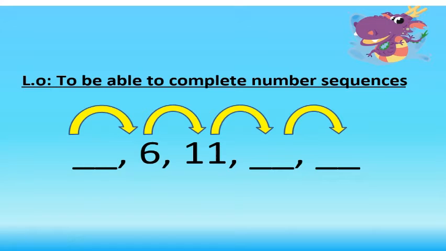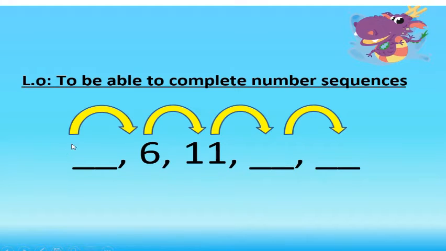We're missing the first one, but we've got two in the middle, okay? So we can find out what our rule is just by using those. So we need to start with 6 and we need to count up to 11 to find what the rule is. So we can count 7, 8, 9, 10, 11. So I've counted up 5 that time. So our rule for this one is plus 5 if we are going forwards like this.